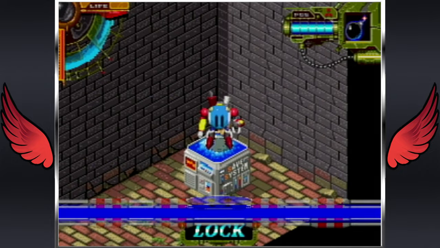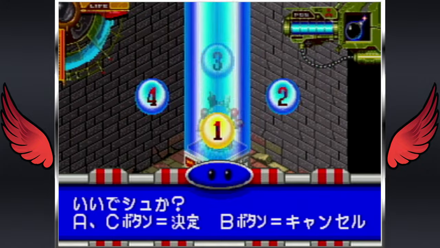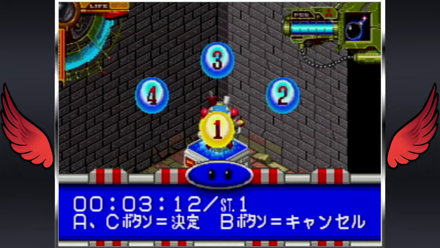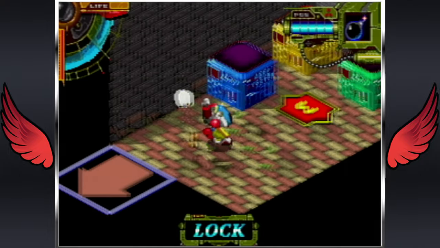This is a save station. We're going to be using this a lot, because there aren't any checkpoints. Any checkpoint in the game is one you make yourself with a save. So we're going to be needing these a lot.